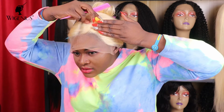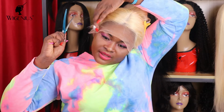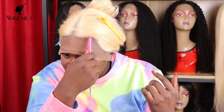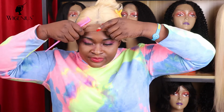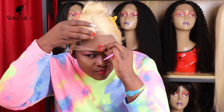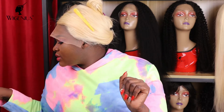You can pull everything to the back. Make sure everything goes to the back. Don't leave anything in front of you. Let everything go backwards. And then you cut the lace. But you can also apply the glue first and then you cut the lace. Okay. So I am going to go ahead and apply the glue. But I always think that it is advisable for you to cut before you apply the glue, because I'm using this kind of glue.